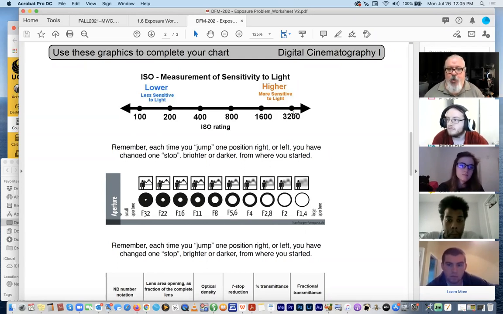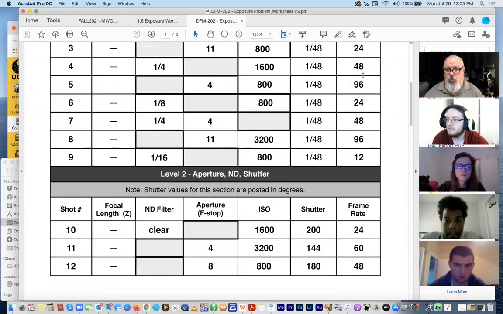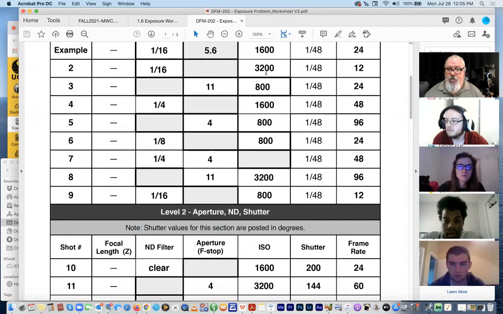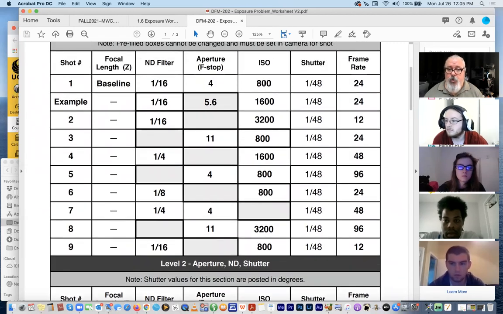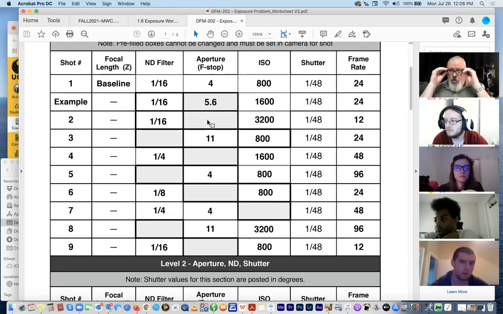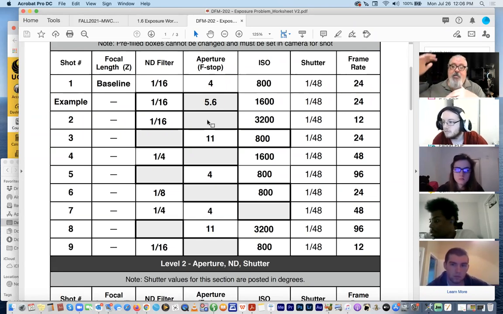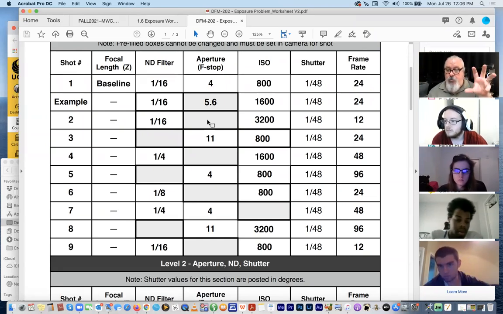Okay, so in terms of frame rate, I made 1 jump from 24 to 12, and it made it brighter by 1 f-stop. And then I also made the image brighter still by going from 800 to 3200. So if this is 2 stops overexposed and this is 1 stop overexposed, that means that my net overexposure is 3 stops, right? 3 stops of overexposure. So if the image got 3 stops brighter, then what f-stop do I have to change to from a 4 to restore balance to my exposure? Right now, I'm at a deficit of 3 stops overexposed. I need to get the image back down to normal brightness by changing the aperture. What do I got to change it to?